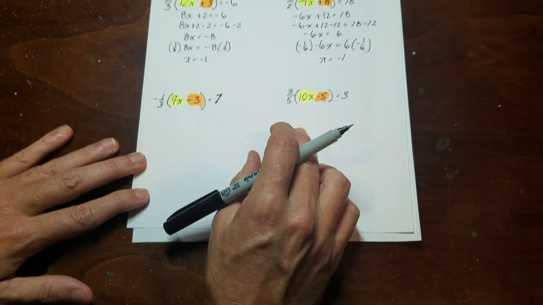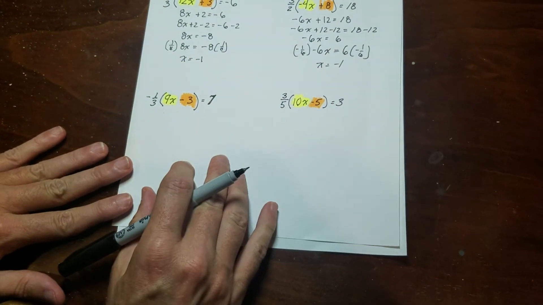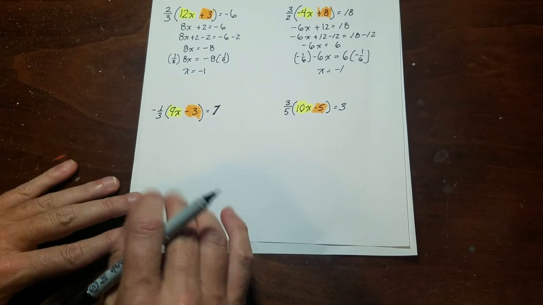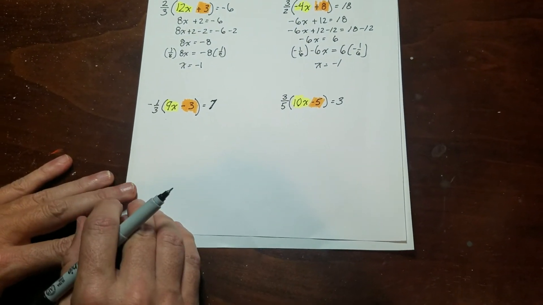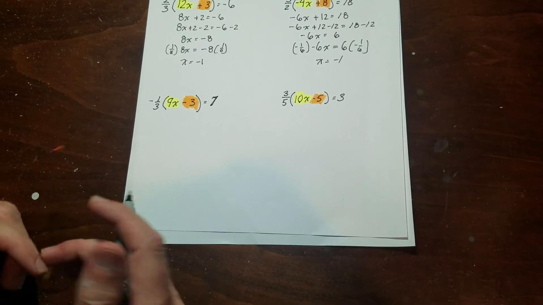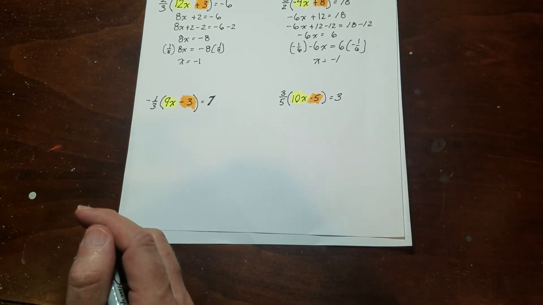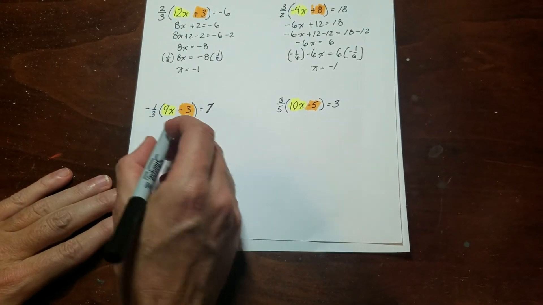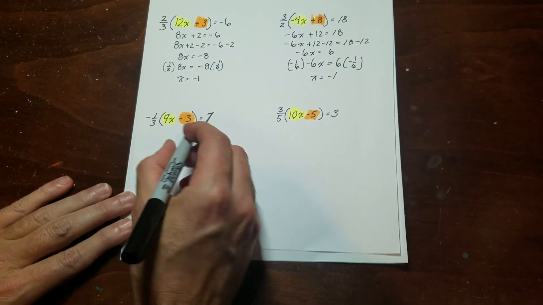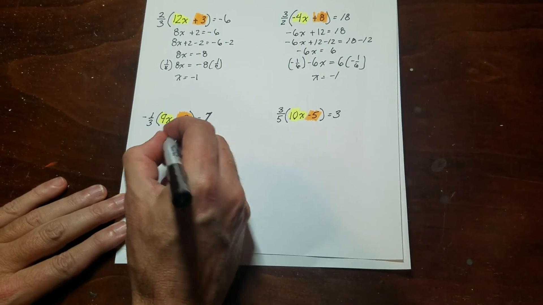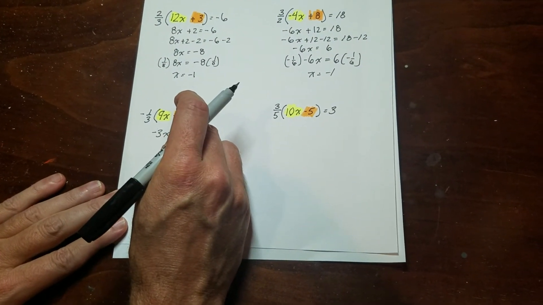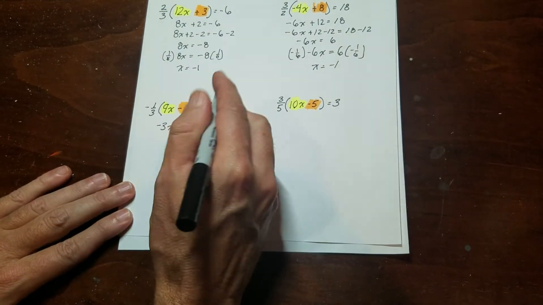So when I do these two down here, I'm not going to go all the way. I've got another video on this channel on solving two-step equations. So once I get this to a two-step equation, that's really what this video is focused on. This is 3 into 9x, which is 3. And then 3 times negative 1 is negative 3x. And then 3 goes into negative 3, negative 1. And then negative 1 times negative 1 is positive 1.